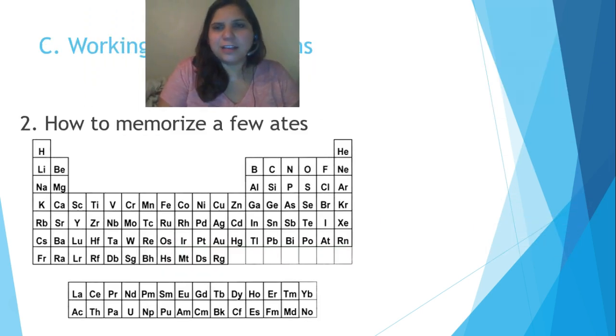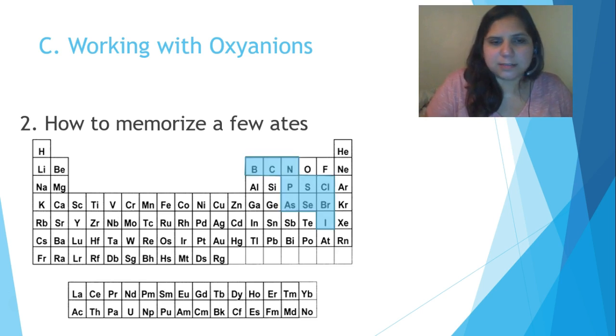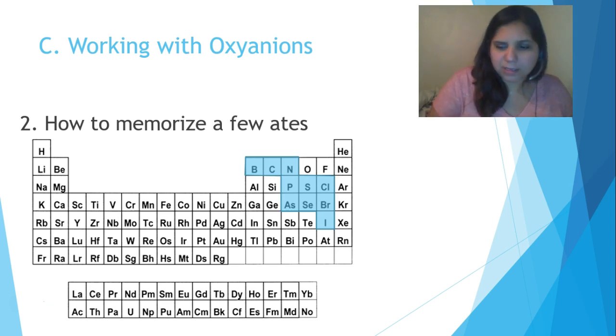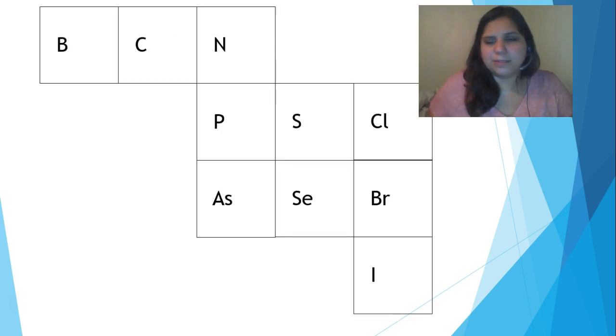All right, so here's a trick for memorizing oxyanions. You can use this trick or just simply try to memorize them, but I'm going to give this trick to you anyways. And so it works like this. This section right here of the periodic table. So if you can find this section on the periodic table and remember where it's at, this will help you. It goes in this pattern: 3, 4, 3. 3, 4, 3. Okay. So let's see what I mean by that.